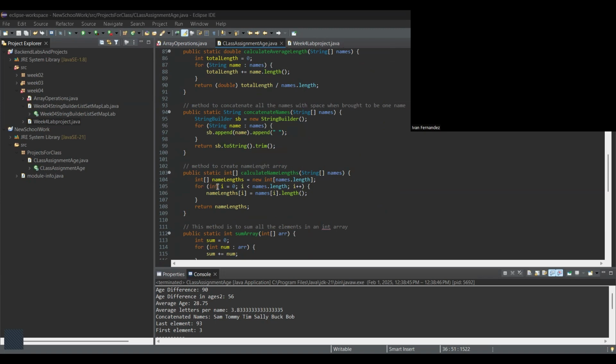So for the typical int i equals 0, i is less than names.length, i plus plus. Then nameLength[i] equals names[i].length. So then we'll return the name lengths.